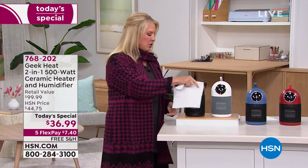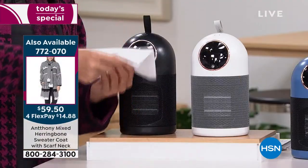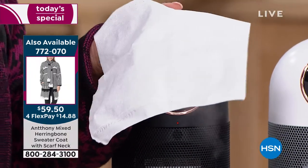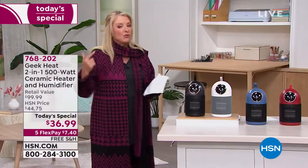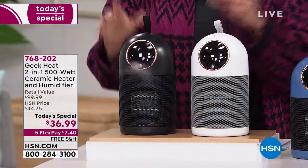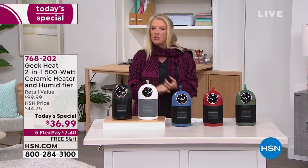Another problem with traditional humidifiers is they puddle water. I'm going to hold a tissue in front of the mist for a couple of seconds and you'll see there's absolutely nothing on that tissue — that's normally what you get with a traditional humidifier, a buildup of water droplets. But with top-tier technology in the Geek brand, they can do it because they don't have a big advertising campaign, lots of stores, or a whole lot of middlemen. This is designed directly to you, the HSN customer.